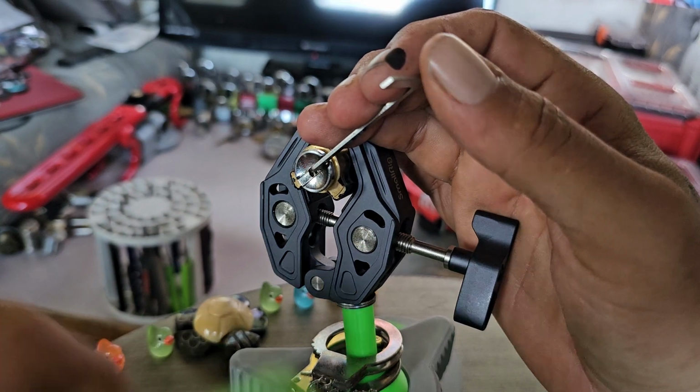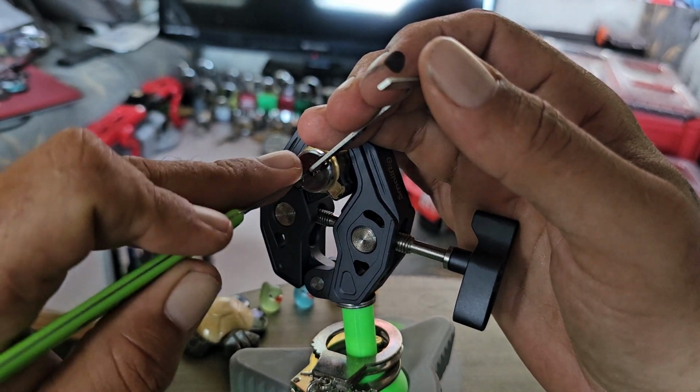This is a Lockman Mega Cross that was sent to me by Lady Locks. I'm gonna try to get it on camera.